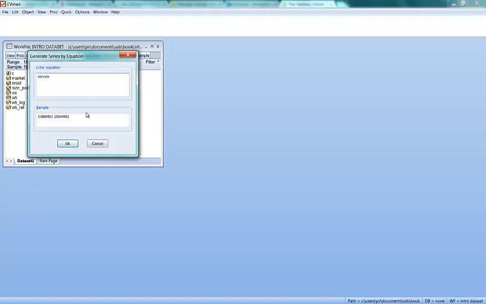I will just give the new series, of course, a new name. Let's append SQ for squared. And I'll base it on the old one, but of course with the square transformation. This particular sign in EViews denotes that we raise a number to a certain power. And actually this is all that's to it.